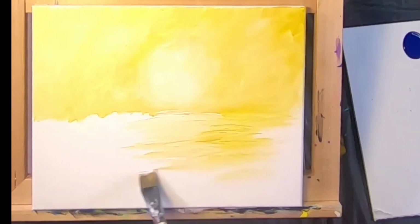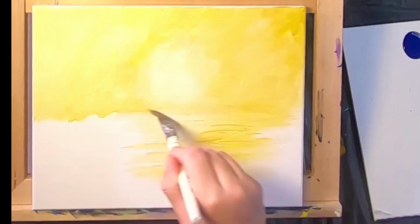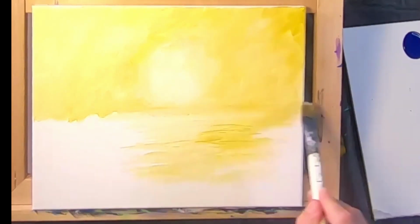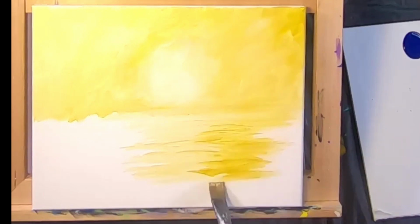We're just going to keep working our way down. We can bring this all the way down to the bottom of the canvas. And when I get to my horizon, I actually like to kind of smudge that out a bit, make it a little bit less distinct. A little bit more of my raw sienna. And I'm just letting these colors mix on the canvas.